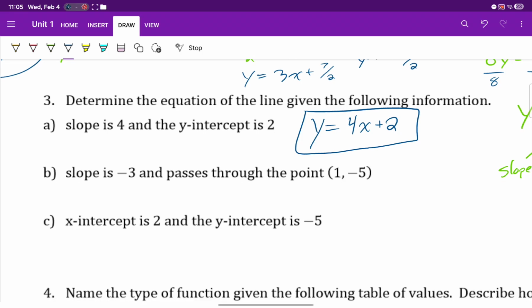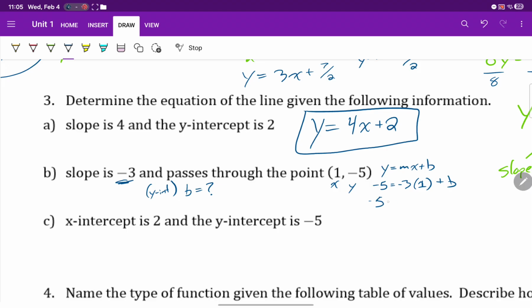Now the next one is going to be a little trickier. It doesn't tell us the y-intercept. So we do not know what b is equal to in this case, which is my y-intercept. We don't know what that is. So I need to find that, okay? But we do know our slope, and we do know an x and a y. So what I'm going to do is I like to write out y equals mx plus b, and then I like to put in what I know. Well, I know y is -5, I know my slope is -3, and I know my x is 1, based on the information given. I just need to figure out now what b is. So I'm going to solve for b.